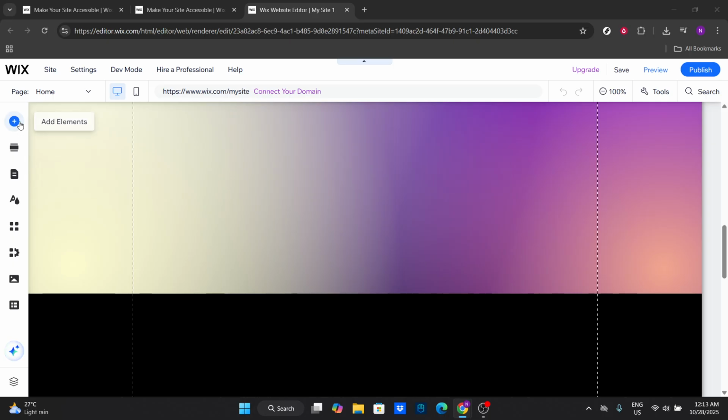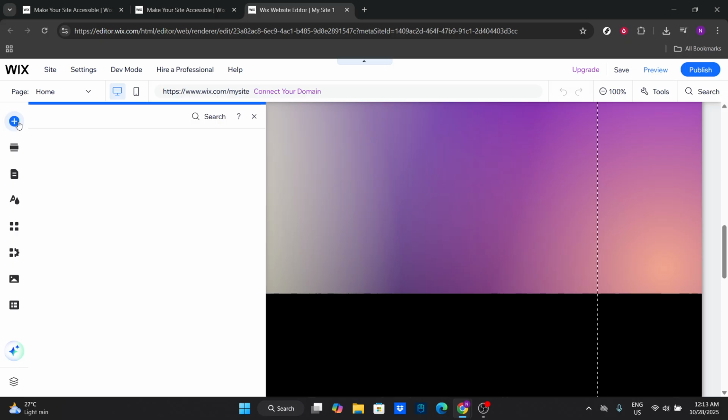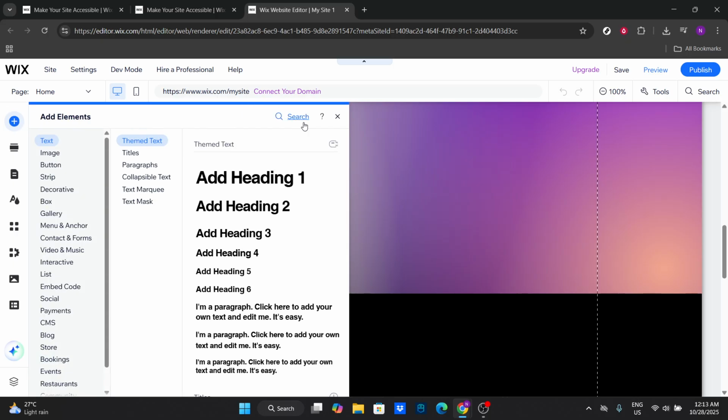Lightboxes are essentially pop-ups that can overlay on your main page, allowing you to display messages prominently. This is the term Wix uses, so once it appears, go ahead and click on it. After you've selected lightboxes, hit the search button.